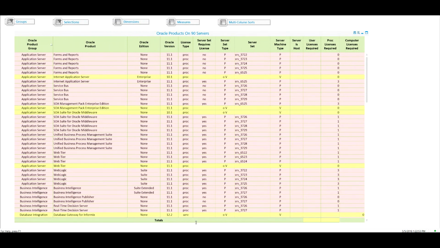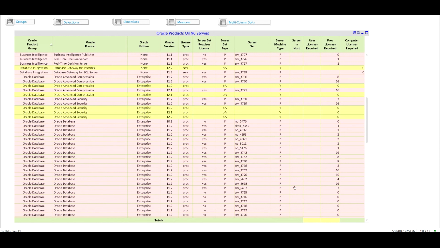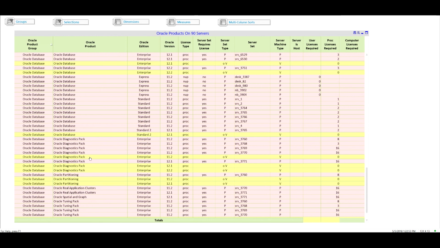And now we see the same kind of report done for Oracle. Again, this is automatically calculating the proc licenses required here. And with Oracle, you may know these are the databases that require licenses, but you may know that there's a number of options in management packs like advanced security, advanced compression. We've got real application clusters in here, diagnostics pack. So these packs are only licensable if they've actually been used. So Belarc automatically calculates the usage of any of your databases of those options and packs, and then only assigns a yes, this server requires a license if those options and packs have actually been used. So that's a huge savings.